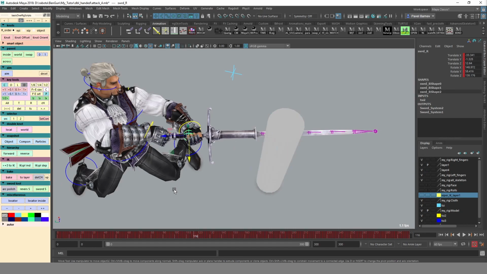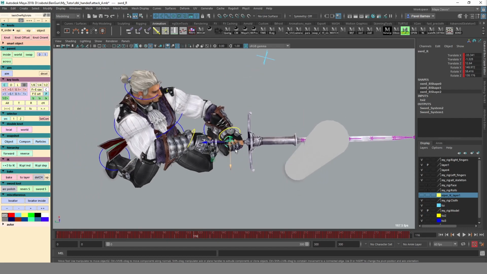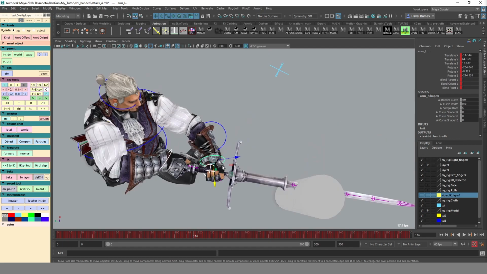First, I'm going to select the weapon control. Then I'm going to select the objects which are located inside the weapon. So in this case, I mean essentially both arms, because it's a two-handed sword and it's swung with two hands. If maybe we had 3 arms, then we would have selected 3 arms. Alright, so I selected 1, 2, 3 objects or controls, doesn't matter. Then I'm going to press this reverse button.